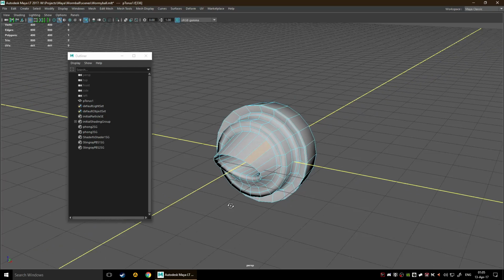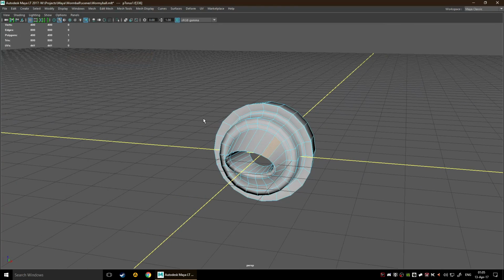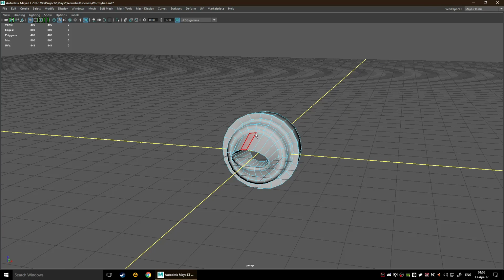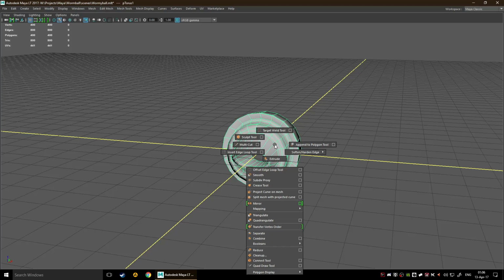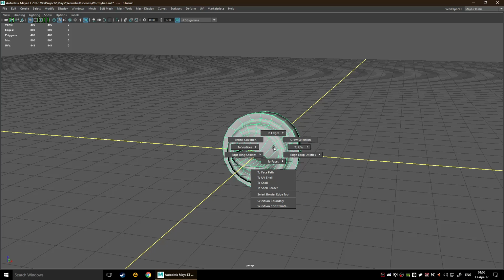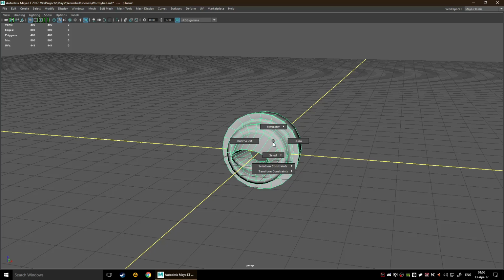And not only that, you'd think that this was the end, right? But no, it isn't. There's one more thing. If we actually hold Control, you're going to get another set of options here on the right mouse button. Now the cool thing is that the Control and the Control Shift ones, because there's Shift right mouse button, Control right mouse button, and Control Shift right mouse button, all give different setups. Notice that there's another way to get to the lasso tool. Right? Notice that. Okay, so let's break this down a little bit.